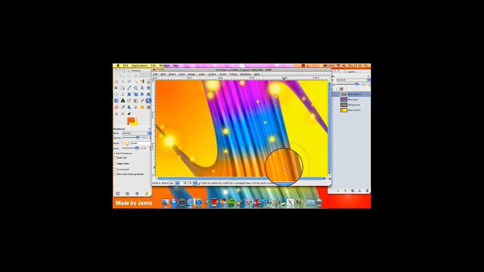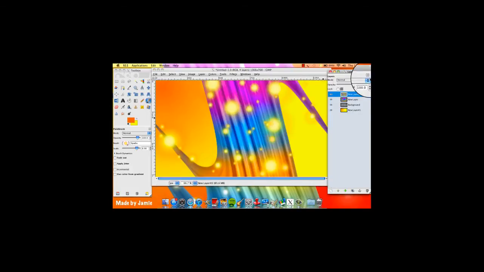Don't drag, because you can drag, but then it gets a bit crowded with them. Once you've got whatever you want, in JX Tutorials' version, he goes layer mode and clicks dodge, and this just doesn't work for me, so I just keep it on normal. Quite like it on normal.